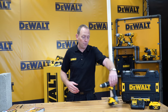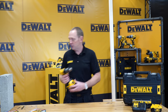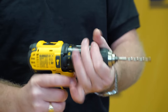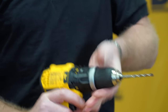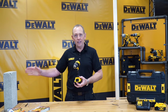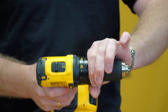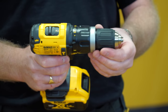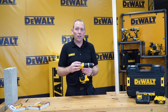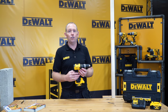Let's have a look at the drill itself. From the top, it has a 13 millimeter single piece chuck, which makes changing the bit extremely easy. Insert the bit, and with one hand, tighten it up, and then with one hand, loosen it to release. It has hammer action as well, which makes it great for drilling into masonry materials like this concrete block here. 14 different torque settings make for very accurate placement of screws. It has a 2-speed gearbox for higher torque or for faster application speeds. The gears inside are all metal as well for extra durability.